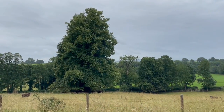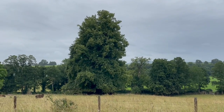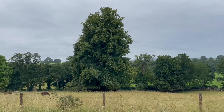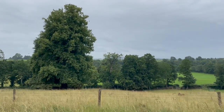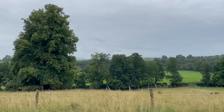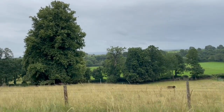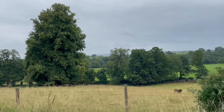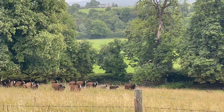It started raining, which is a pain. All the ewes are actually collected under the lime tree. You can't see them under there. Come on, girls! Come on!